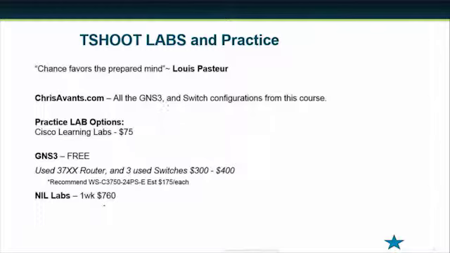The other option is Cisco Learning Labs. This is all virtual-based using Cisco IOU images. So it's Cisco IOS software designed to run on Linux. And that's available 24/7. You get, I think, 90 hours or 25 hours, 90-day lab access time for $75. It's a great little deal. I think it's worth $75 for sure compared to this other stuff. But if you're going to buy the hardware and you've got GNS3, spend the $400. Then you've got your own stuff. You can do whatever you want with it. You're not going to have to worry about breaking stuff at work, and you're good to go.